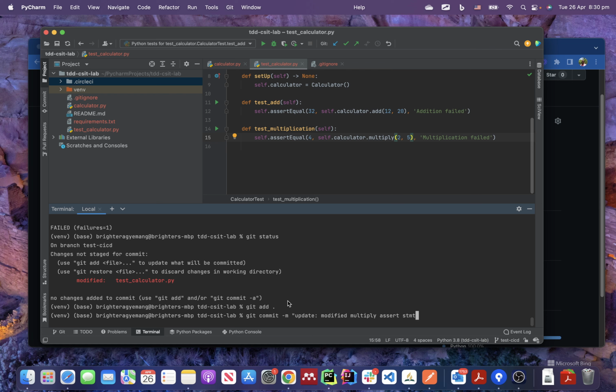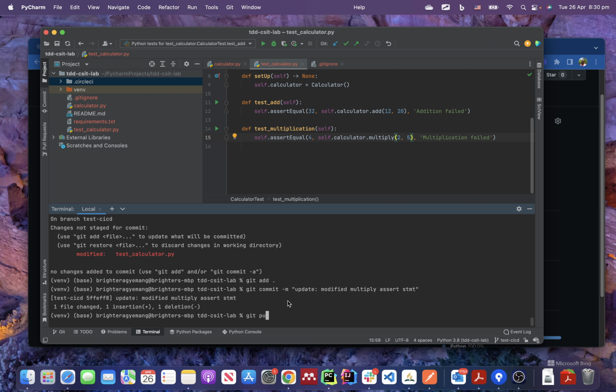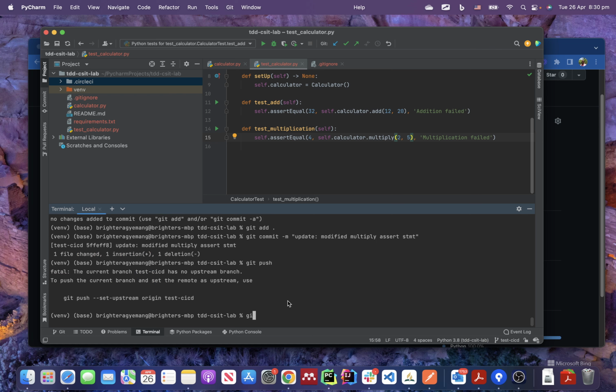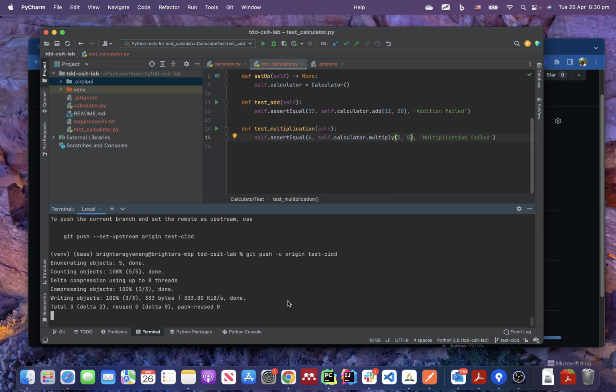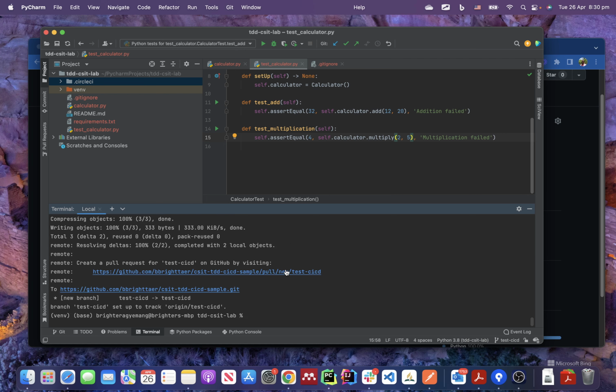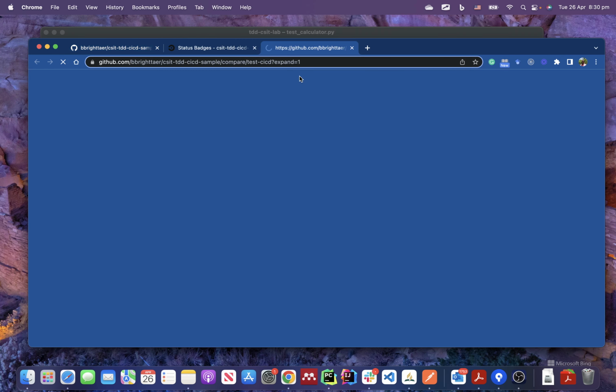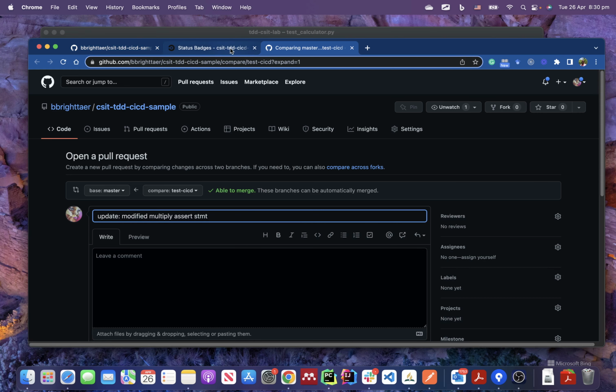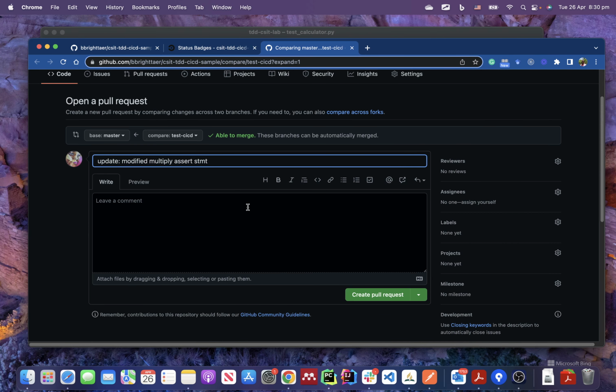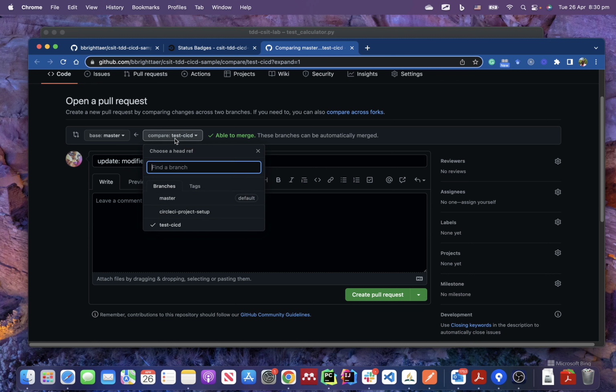Let me keep it short. Git push origin test CICD.